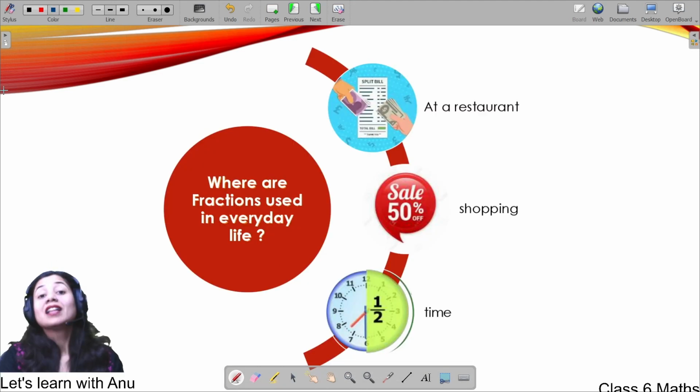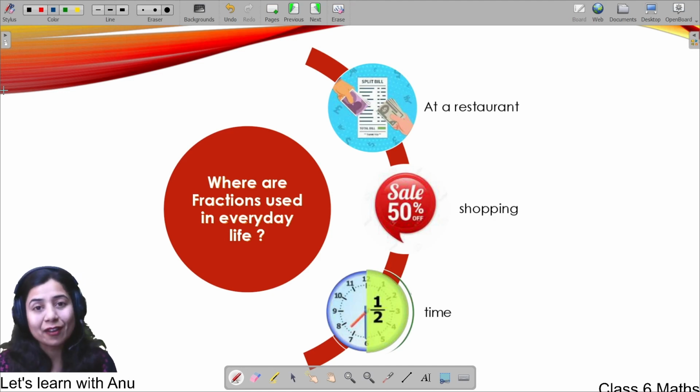Let's see. Think about the time when you go to a restaurant with your friends and the waitress brings a single bill. So, to divide the total amongst the friends, what do we use, class? Fractions. Also, when you go shopping for a new bag or new stationery and there is half off on everything due to sale, then to calculate the new price, what do we use again, class? Fractions. Wow. And if you have to meet your friend in 30 minutes or half an hour, then also fractions come into play.